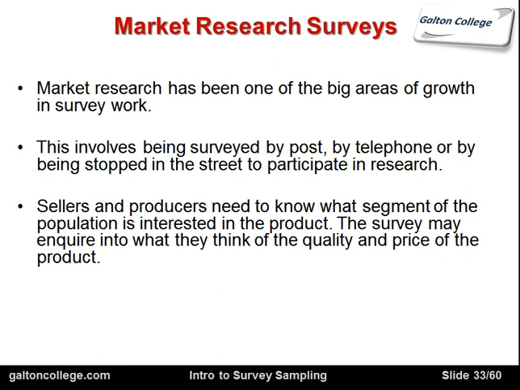Sellers and producers need to know what segment of the population is interested in the product. The survey may inquire into what they think of the quality and the price of the product. This is information being fed back to the producer, who really wants to know what people think of the product and its price and its quality and who it's aimed at and its packaging. How is the product being received in the market? How do customers see it?